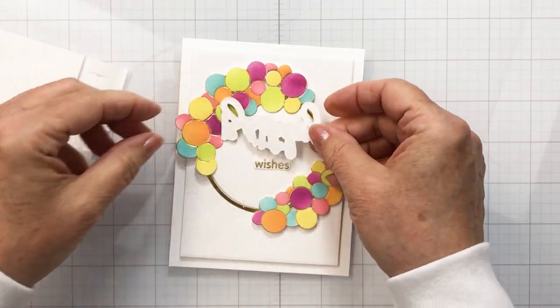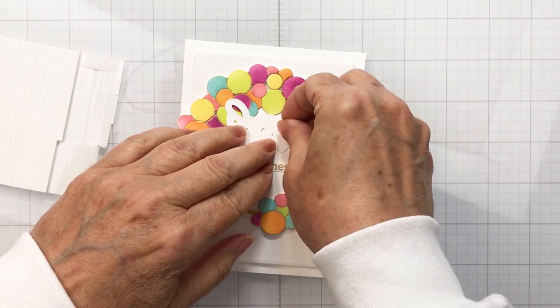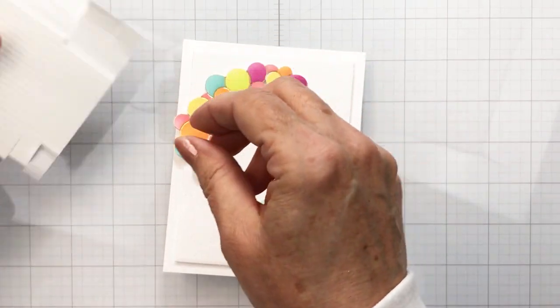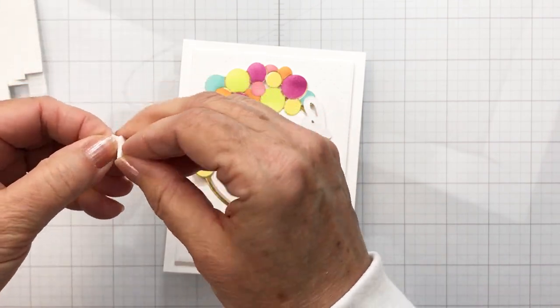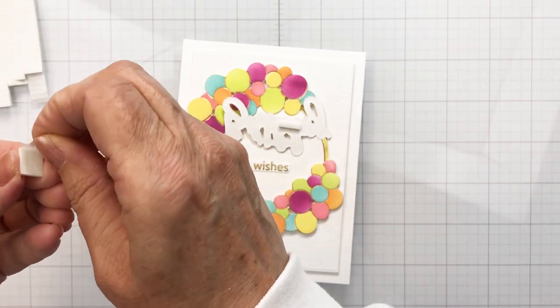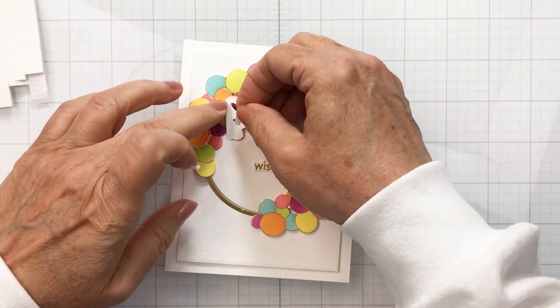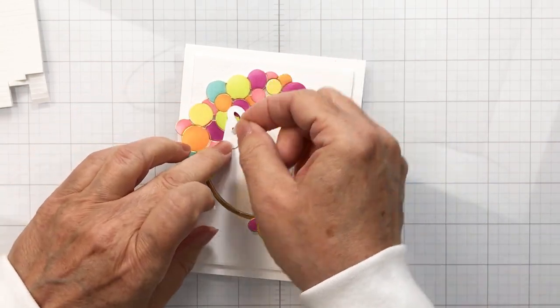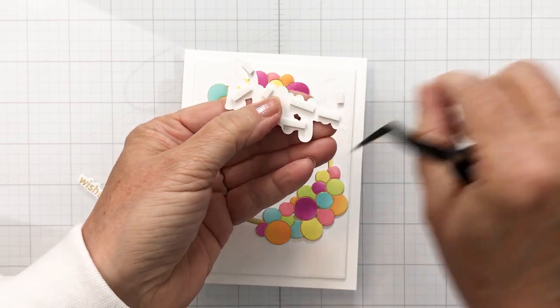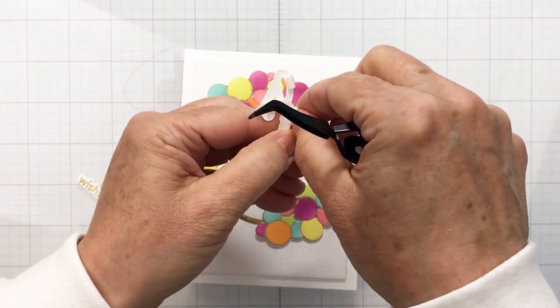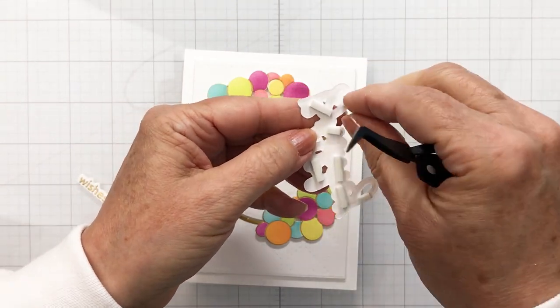That's going to be all nicely melted and now I've taken the coordinating die to birthday wishes and die cut that out. I'm going to add that die cut piece to my card just using some foam strips so that I'm going to pop these just up a little bit using these foam strips. I'll just take those out and add those onto the back of the sentiment here.